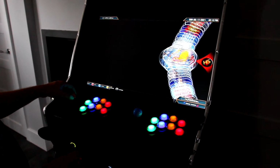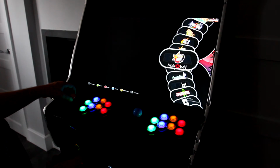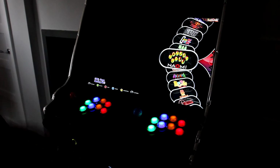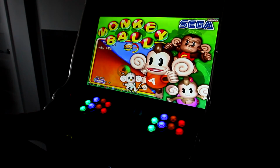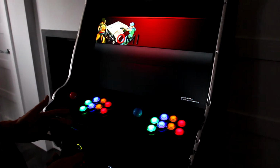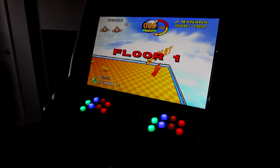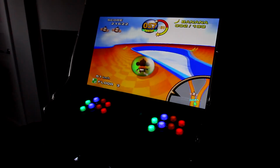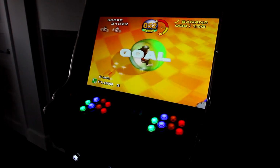So something like, who did NASCAR? I think this is where Daytona was. Oh my god, monkey ball. Amazing. There's just so many games on here. I just come across new things every single time I turn it on. Things that I've forgotten about. I don't even know arcade monkey ball was a thing. Jeez, this is like my youth in a game right now. Sweet.